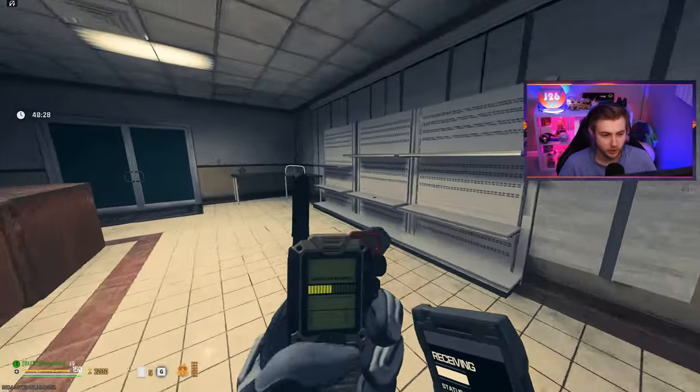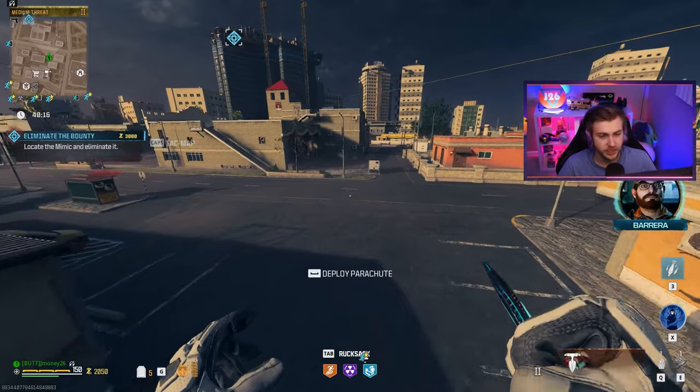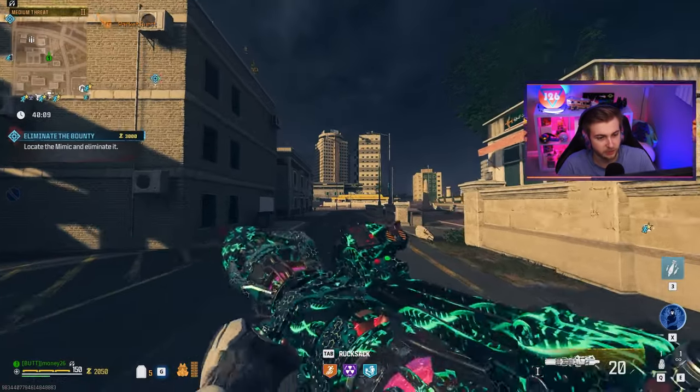All right, what are we getting right off the bat here? Oh, mimic. Mimics actually might be the counter to melee weapons. That's one boss you really don't want to be that close to. Oh, and great. It spawned all the way up there. Is there a stronghold there? Why does this keep happening? I thought they fixed that.